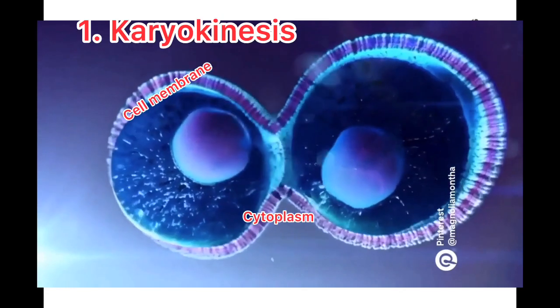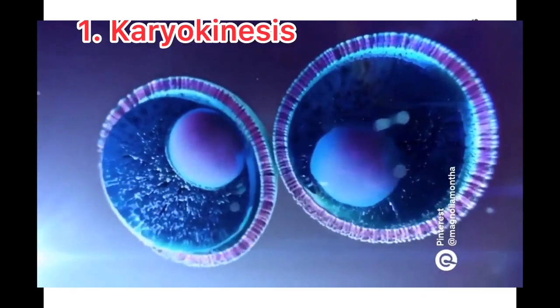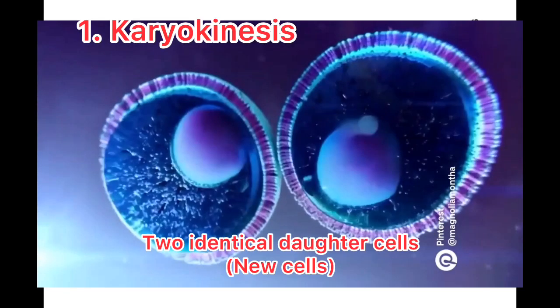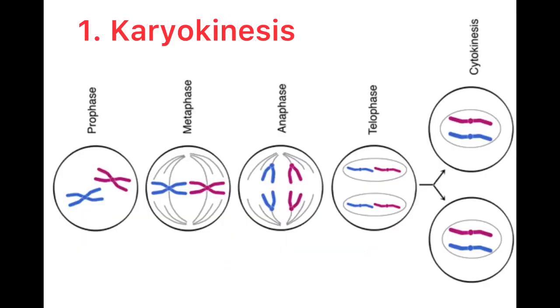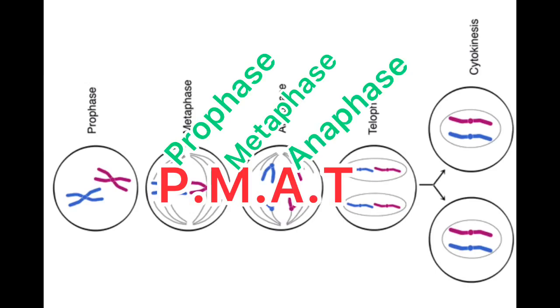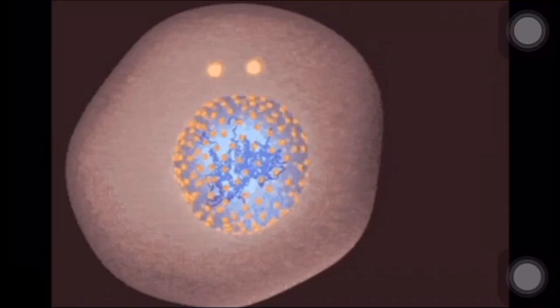First of all, let's have a discussion about karyokinesis. Karyokinesis consists of four main phases which we learn as PMAT in shortcut form. Let's discuss about these four phases now. Let's discuss about the first stage of mitosis cell division - that is karyokinesis - and karyokinesis consists of four major phases: those are P for prophase, M for metaphase, A for anaphase, and T for telophase. In shortcut, it is called PMAT.